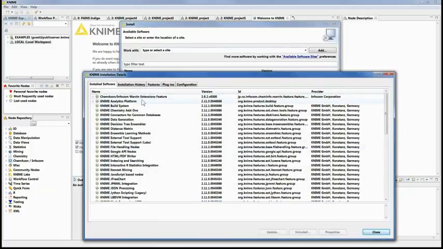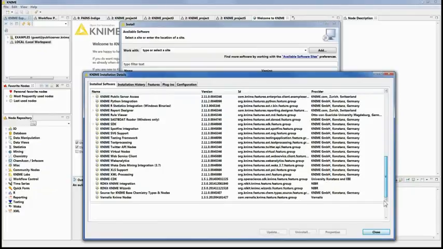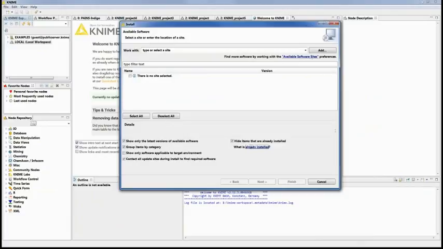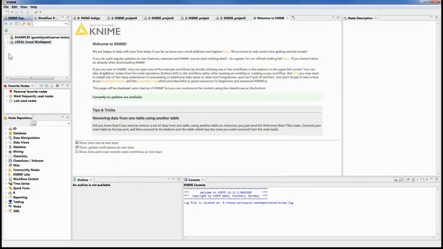As you can see, it's got the Chemaxon node, and then these Vernalis nodes down here. And then you can select a particular site and then search in here for the particular nodes that are required for ADMET Predictor. And this takes a little bit of time to connect to the site and download some of the stuff, so I'm not going to show that part.